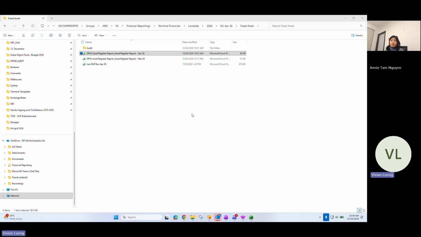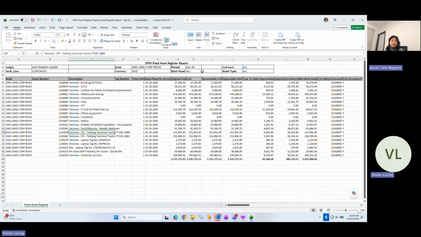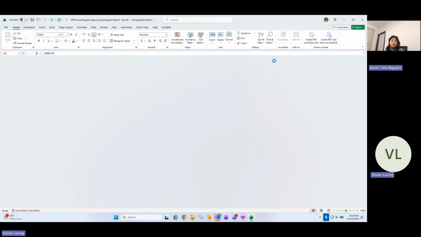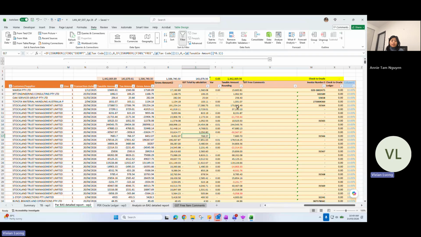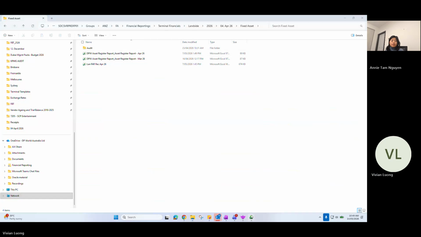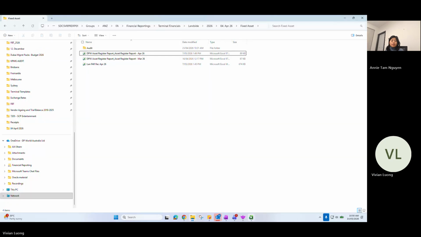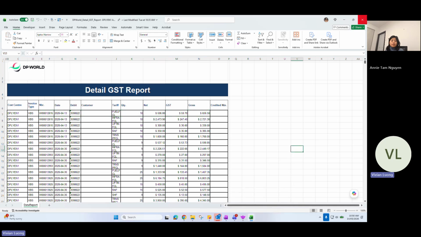So that is done for the GST. It's not hard, but it's a bit time consuming to cross check everything to make sure it's all zero. You can give it a try.